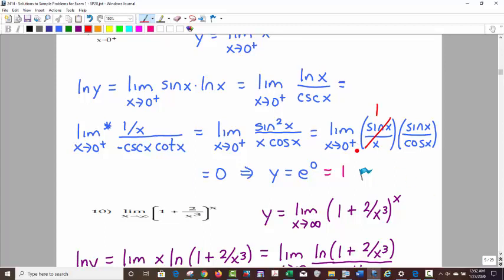Now, one thing let me mention real quick about limits that's not the same as derivatives. For example, the derivative of a product of 2 functions is not the product of the individual derivatives. f times g is not f prime g prime. Remember, we have something called the product rule for the derivatives of 2 functions. Limits are different. The limit of a product is the product of the limits. So you can do what I'm doing right here, and you can break it up into 2 pieces. That is okay with limits.